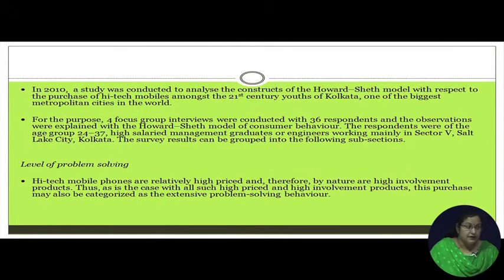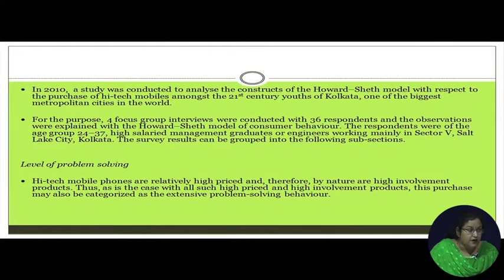In 2010, this study was conducted to analyze the constructs of the Howard-Sheth model with respect to the purchase of high-tech mobiles amongst the 21st century youths of Kolkata, one of the biggest metropolitan cities in the world. Now, this was a qualitative study. For this purpose, 4 focus group interviews were conducted with around 36 respondents, and observations were explained with the Howard-Sheth model of consumer behavior.